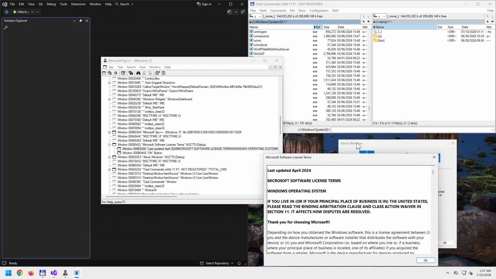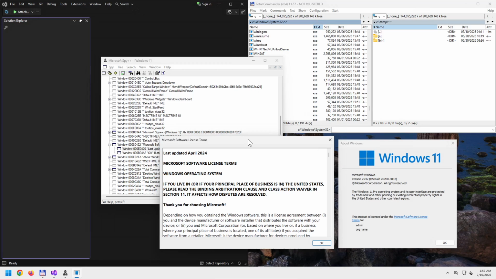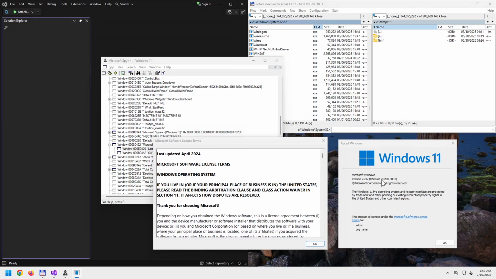This window is modal on top of the About Windows window. Why do we know it's modal? Because you cannot do anything inside the About window. You cannot click on this link, you cannot click on the OK button, you cannot close the application, the title bar context menu doesn't appear.